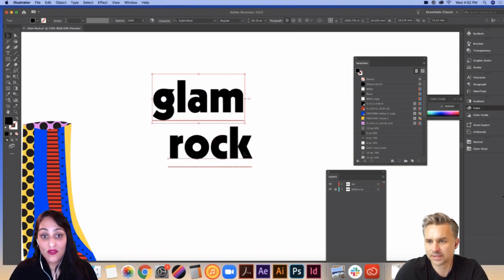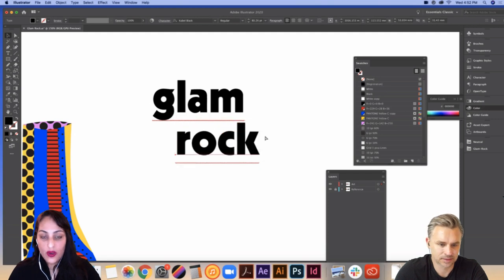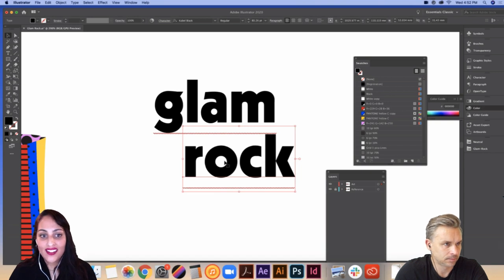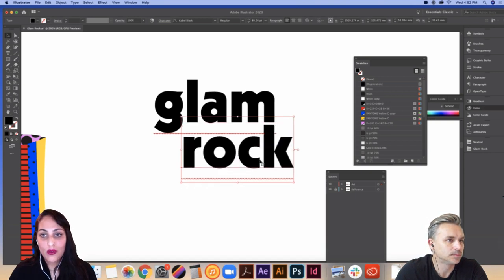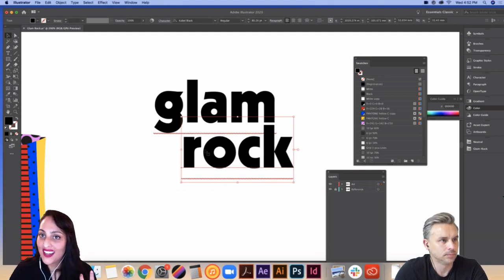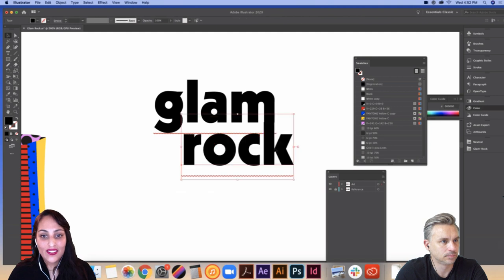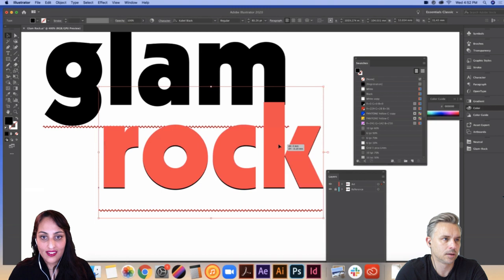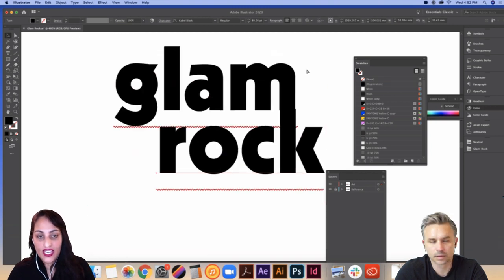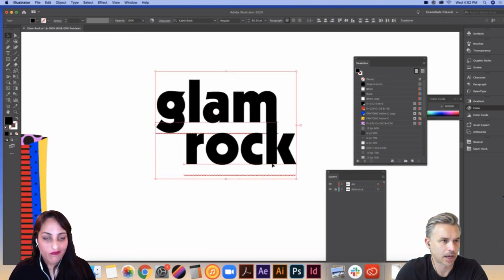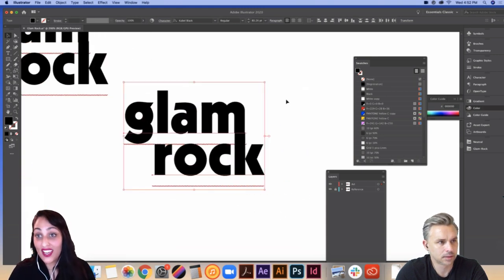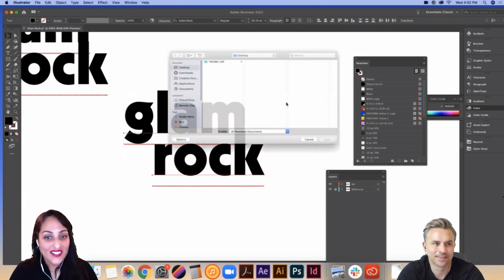Okay, so glam rock, pretty easy. I wanted to make it your own and not just have it as generic. So for this, when you look at them already, we've got these beautiful ascender-descender things happening. There's some negative space that's almost hugging it. So looking at building a bit of a type package with this. And I might actually outline it because I want to treat this as shapes. So always keep another copy with the type because sometimes you forget what font you used, which has happened to me quite a bit.